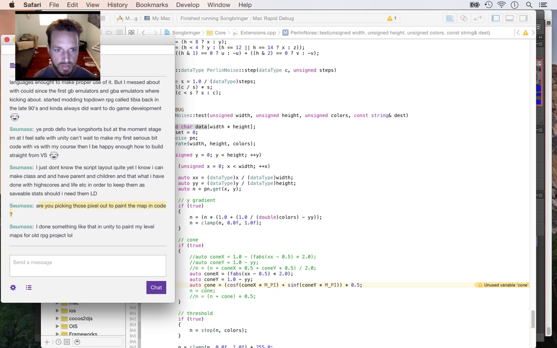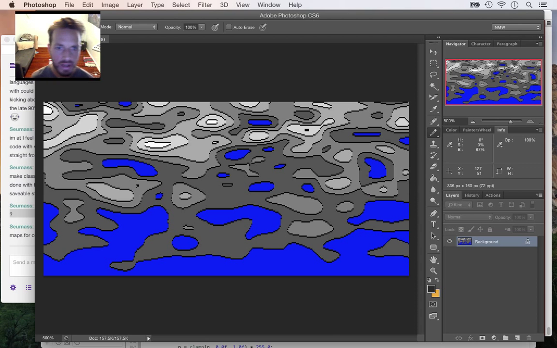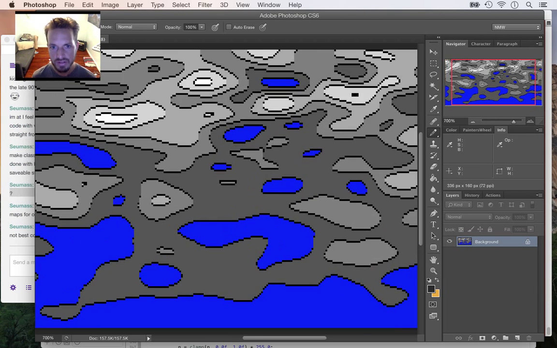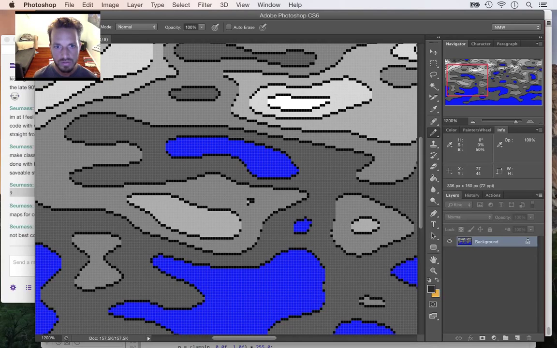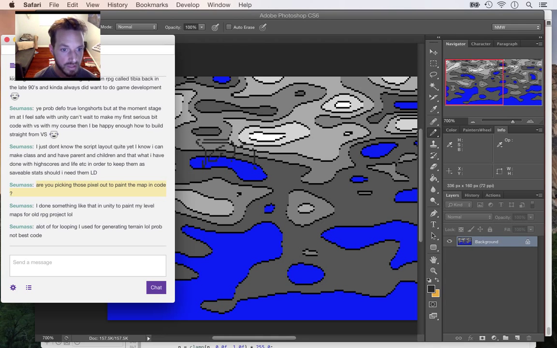Am I picking the pixels out to paint the map in code? I'm not sure exactly what you mean by that. I'm basically just generating some Perlin noise, and this is entirely generated in code. So I'm doing it here. I'm showing it in Photoshop though, so that I can mess with it a little bit and show you guys visually what the heck is going on, and also show myself visually what's going on. Nice. Yeah, that's actually a great use for code. The generating terrain, for sure.